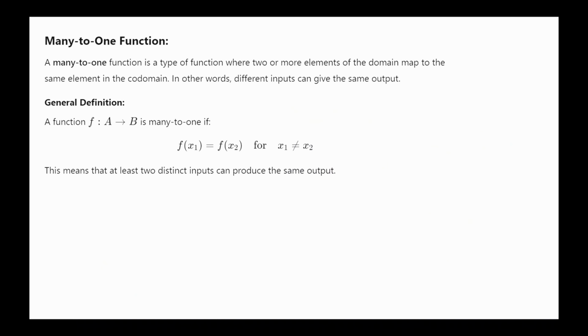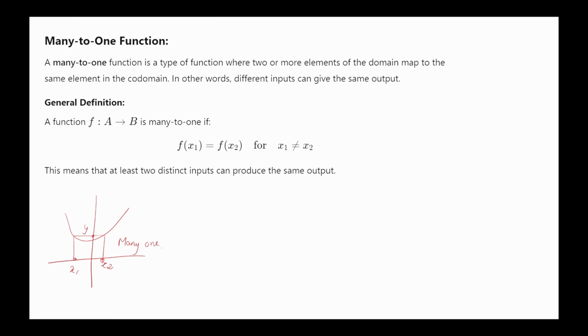Now many to one function. Many to one function is also known as many one function. Again, you can remove the 2 in between, doesn't matter. What happens here is that, if I take the previous example only, let's say this is my quadratic equation. For 2 values of x, I'm getting the same y, right? This is my x2, this is my x1. So this becomes a many one function, completely the opposite of the one function that we studied.